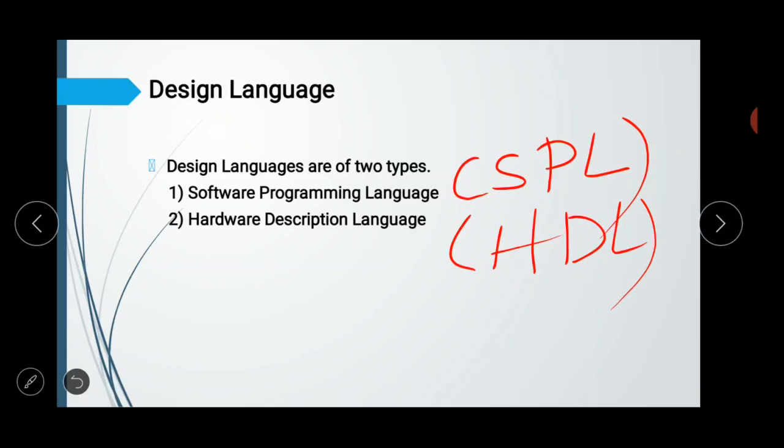Then hardware description language is a specialized computer language used to describe the structure and behavior of electronic circuits, and most commonly digital logic circuits. A hardware description language enables a precise formal description of an electronic circuit that allows for the automated analysis and simulation of an electronic circuit.